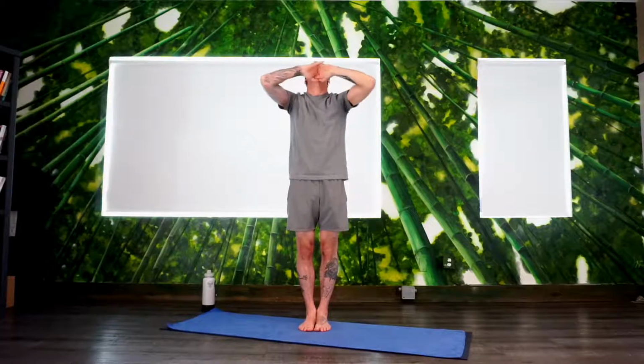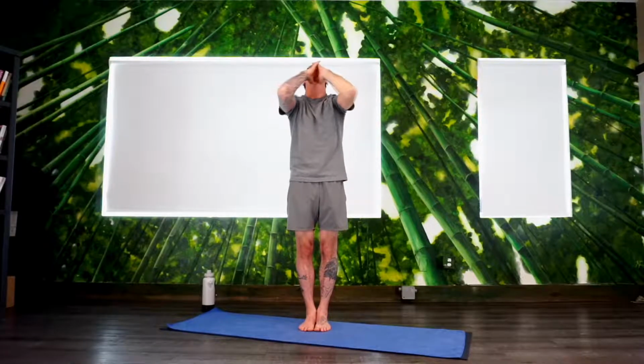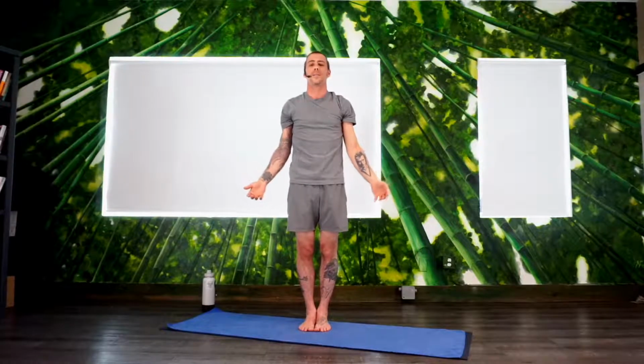Last one. Elbows up. Head down into the knuckles. Nice straight spine. Tight legs. Hold it. Exhale. Get all the air out. Once you're empty, arms back to the sides.